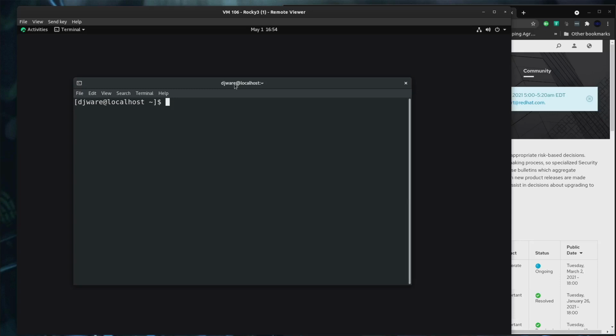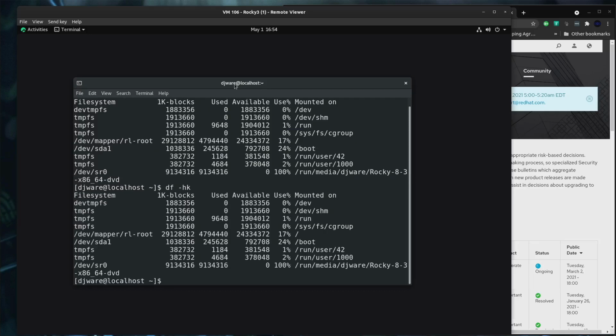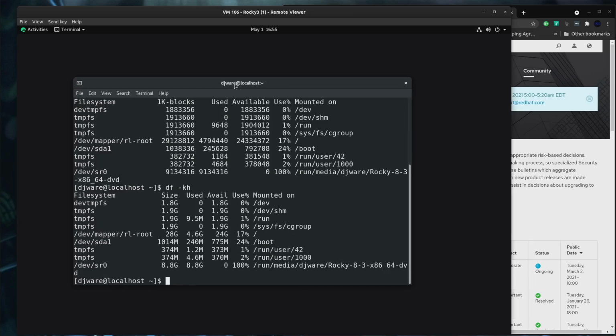But let's take a look at a few things here. Let's look at, so, well, I guess I could have done. So we're somewhere around, is that about 4 gig? About 4 gig. I'm going to try that again. Yeah, 4.6 gig in disk it's requiring. A little heavy, maybe, but again, it does have a GUI on it.